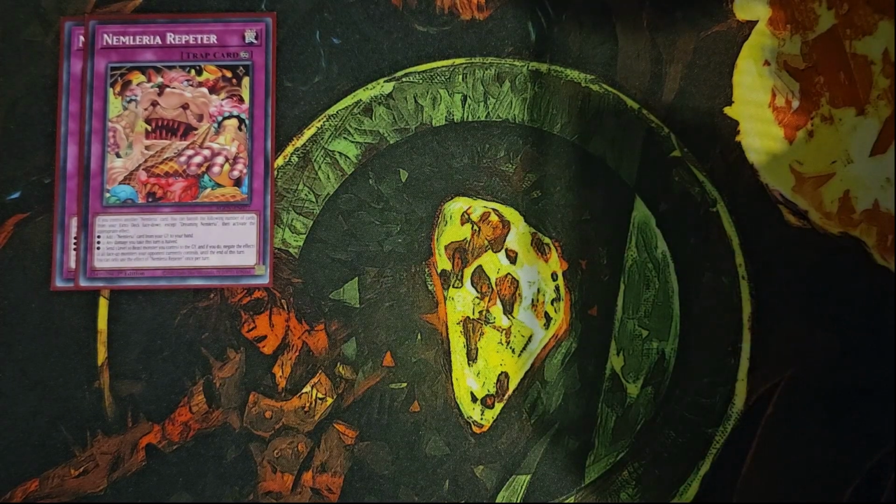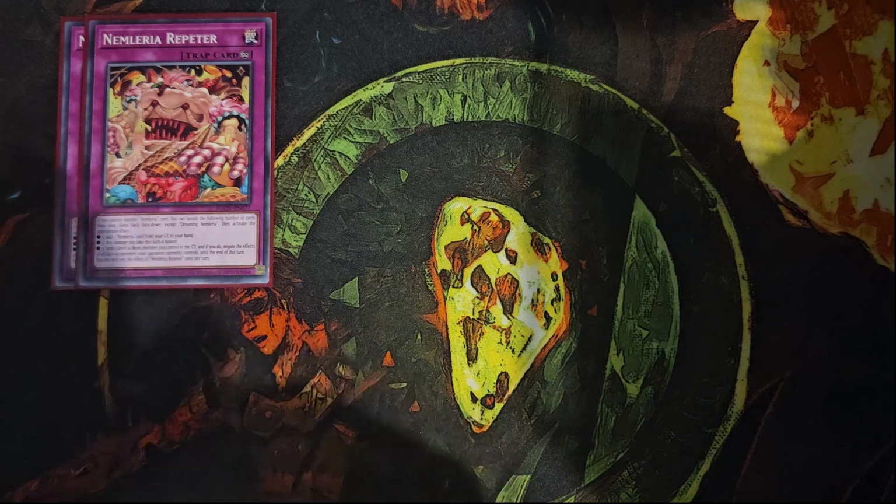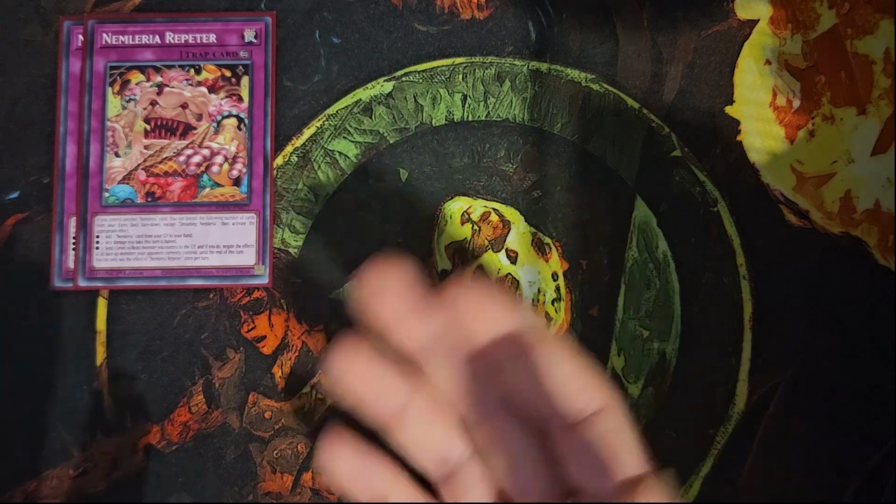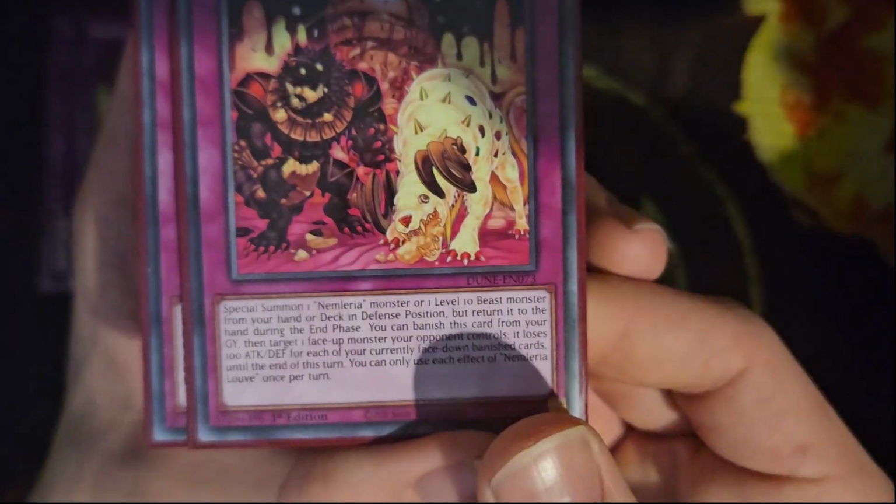It's interrupt, it's consistency boosting, or recovery. It's just an amazing card that you really want on your end board. That's why we're running 2 of it, is because you can add it off Reveal, you can set it if you draw it. It's just a nice card to have. The next card works really well with that one.